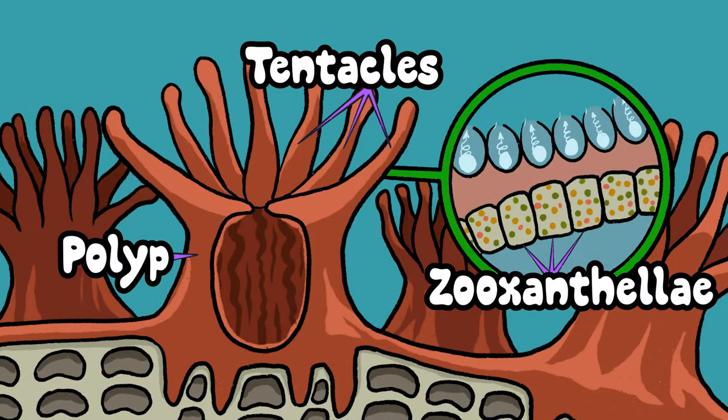But I thought coral was an animal. Coral is an animal, but it has algae living inside of its body. Since coral polyps are so tiny, they need help getting food. Polyps are the tiny animals that come together and make coral reefs. The algae inside of the polyp is called zoantheli. It helps feed the coral and gives coral all that crazy color.